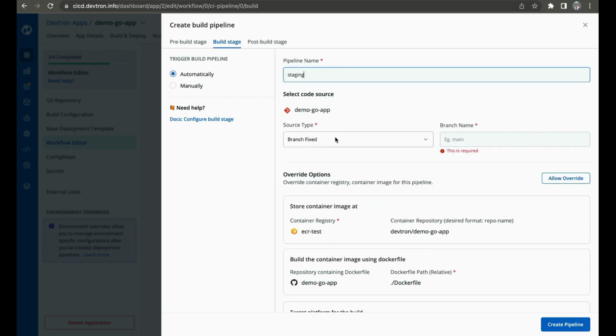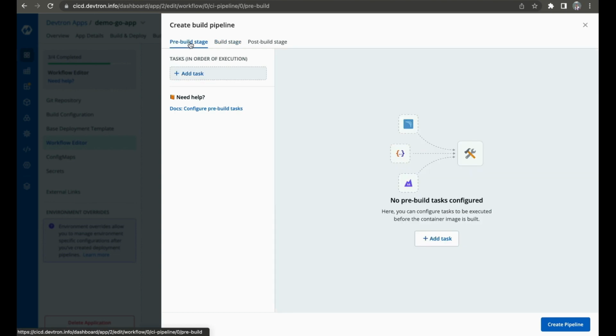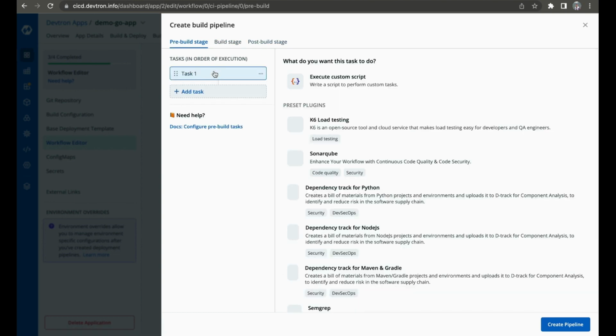Creating a pipeline for build and deploy from scratch is rather easy. Specify a trigger for the build to happen from a list of triggers. Leverage the pre and post build options to customize your pipeline for your team's needs. You can even set up scanning and custom task notifications and much more, even updating Jira tickets.